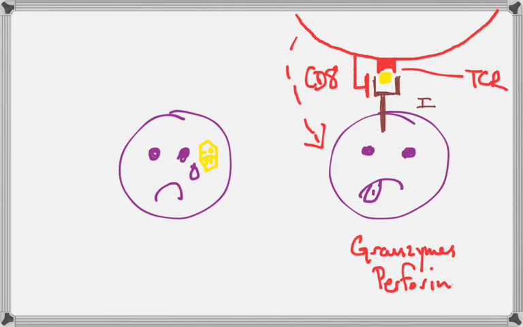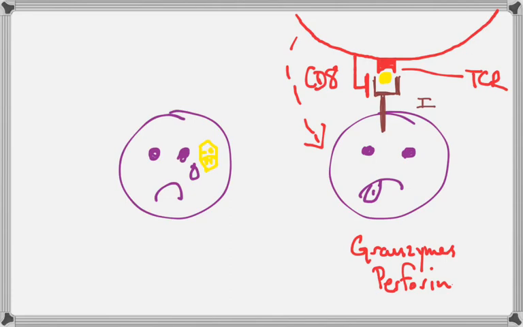Sydney, so you said the CD8 and the TCR at the same time? Simultaneously, exactly. So that the granzymes and perforin... So basically, it's forcing that the only time that TC cell is going to perform its function is when it's in contact with an infected cell and that happens. Yeah. Devin and then Emma.